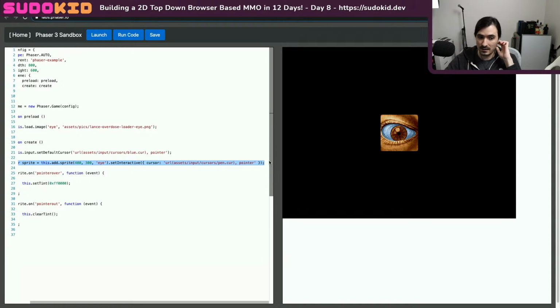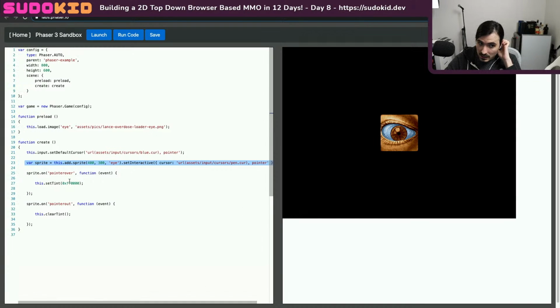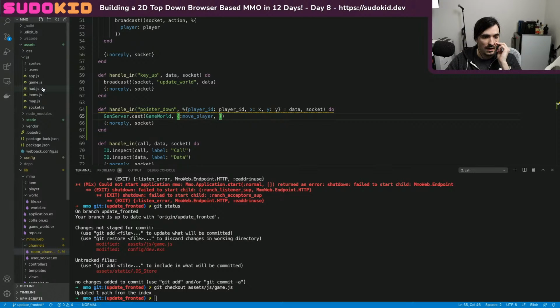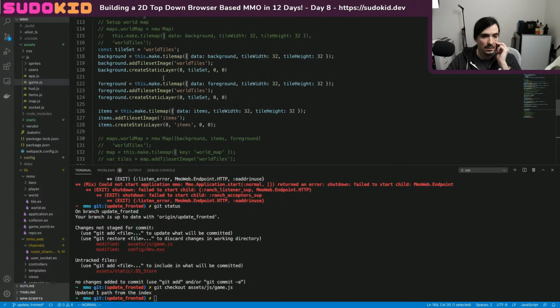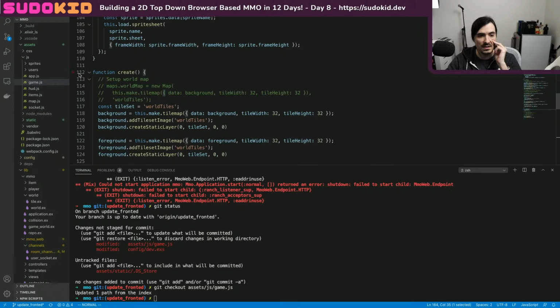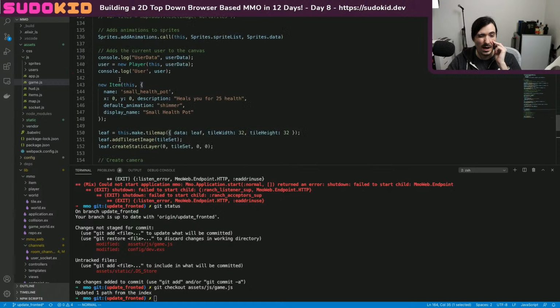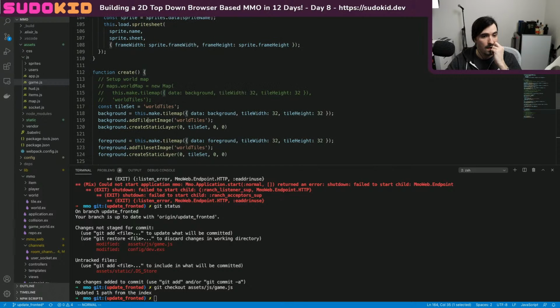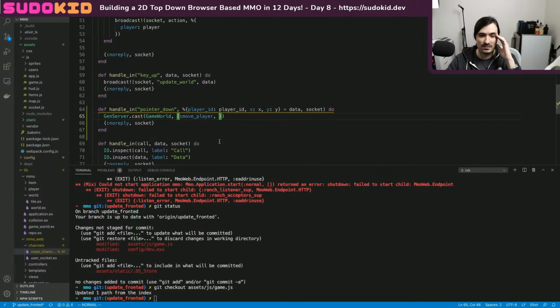Does it matter what line I put this into the game JSON or no? Yes, when I do this, input is set to create. It needs to be in the create function. So okay, let me look for that real fast. Go to game. I'm asking questions because this is all still very new to me. Yeah, no. So it's like line 112. I see. Does it matter where I put it under there? Just try it. If it works, it works. If it doesn't, it doesn't. You just move it around until it works.